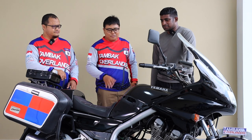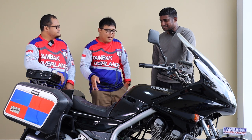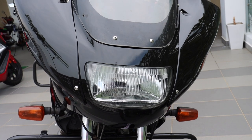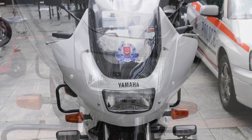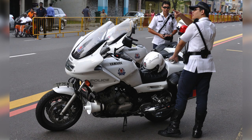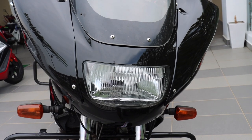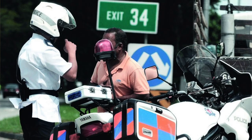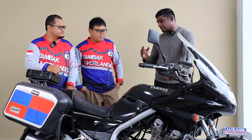Okay, so Chris, why the Yamaha Diversion? Because this bike is already out of production. Not scared, man, not enough parts to go around, you know? I think now it's mostly an item of historical significance, especially if you are a driver in Singapore. You look in your rearview mirror, you see that unmistakable fairing, and you sort of know what's happening. But parts-wise, because LTA still operates this bike, there are parts that are still available.